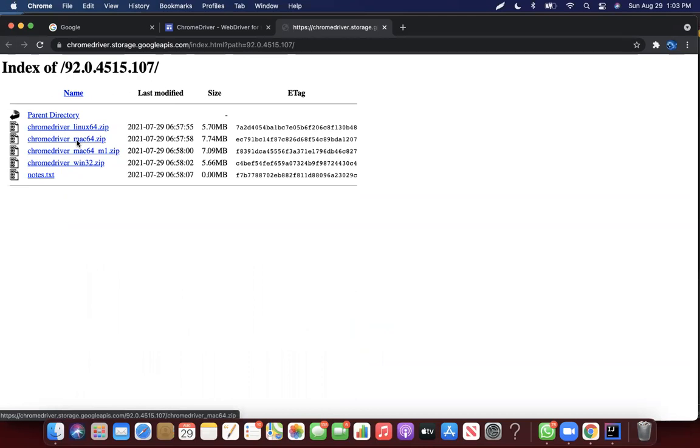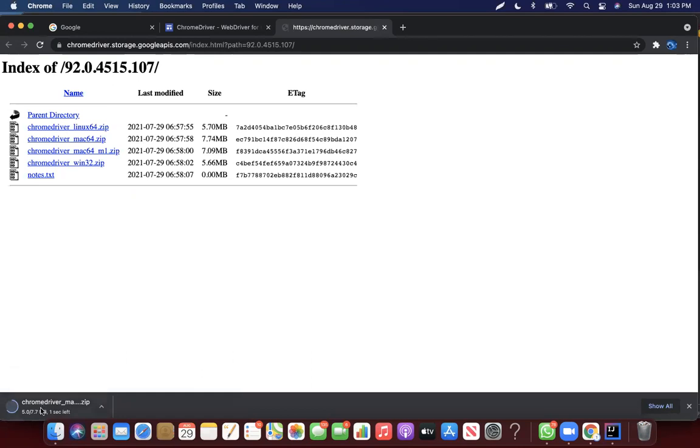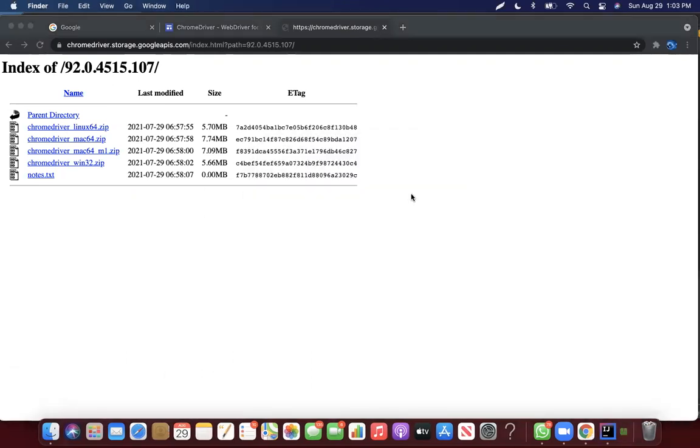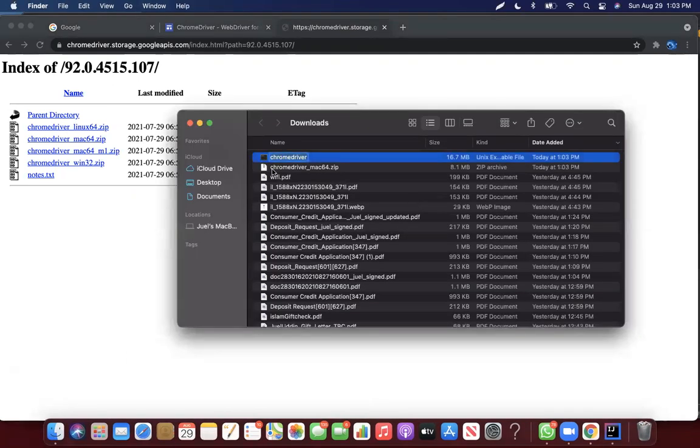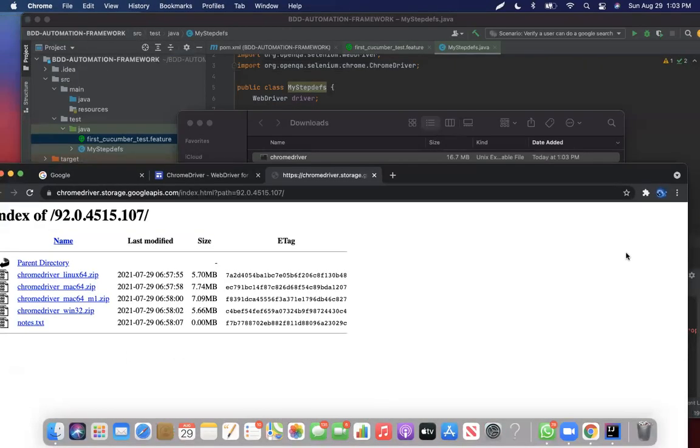Excuse me, say it again, I have a question. Since we already downloaded the Chrome driver last time, do we have to do the same thing? No, you don't. You just copy it and put it into this repository. You don't have to. I'm doing it for anybody who missed the last class.